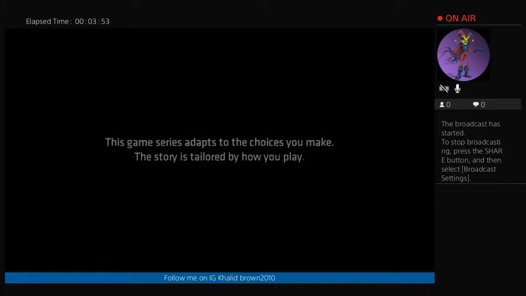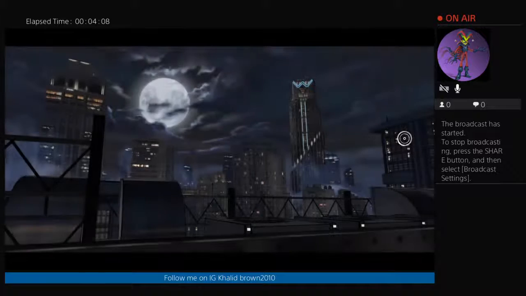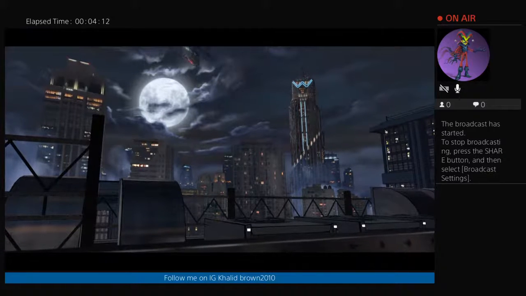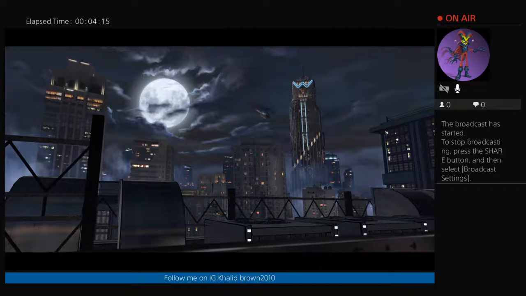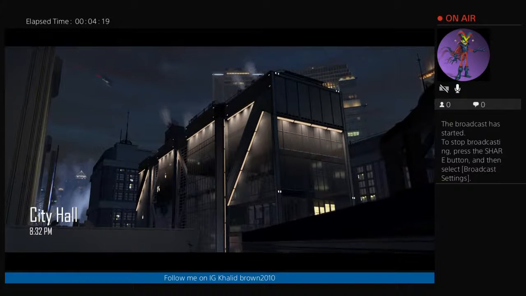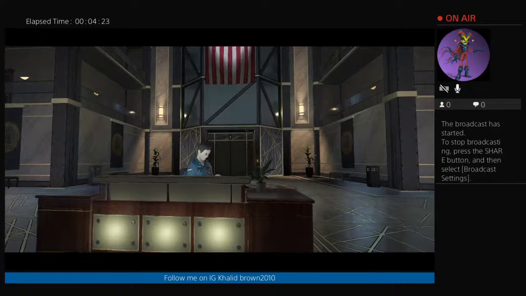So anyways, let's go. This game series adapts to the choices you make. Yes, this is one of them. You know Minecraft Story Mode, how you choose what you want the characters to do and then it makes them do it? Same thing as this apparently. Exact same thing. So this is just Minecraft Story Mode, but Batman version. Okay, so that's good to know.